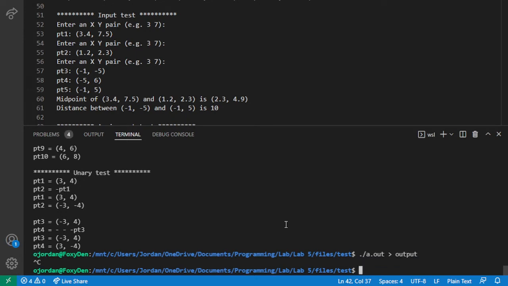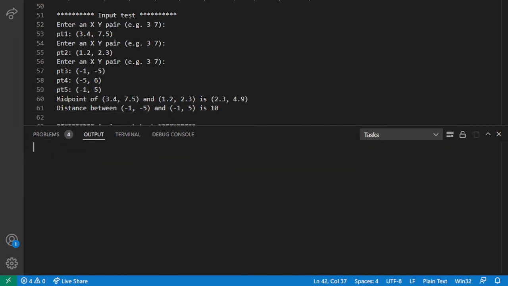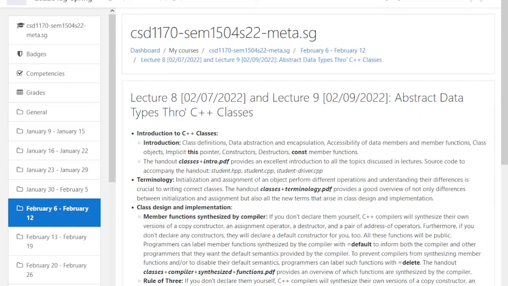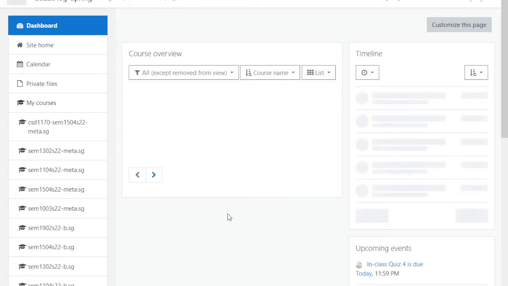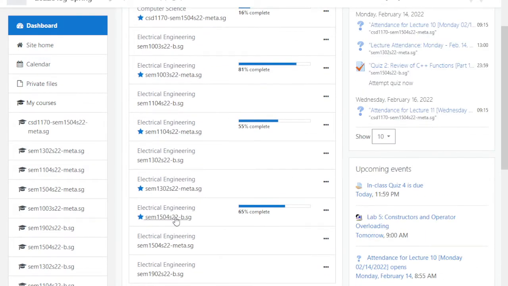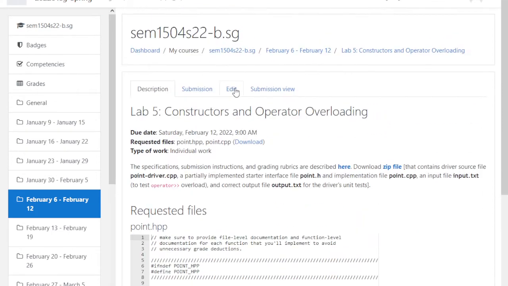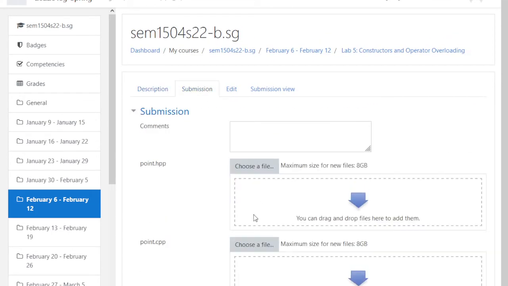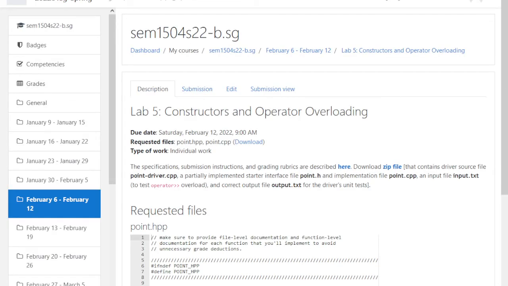Possible. Well, okay, never mind, we'll do another method. We'll put this onto Moodle. Moodle will be our lifesaver. Oh, don't see my password. Okay. Assignment 5. Lab 5. Oh, I never did the HPP. Shit, man. I need to do HPP first. Okay, HPP time.